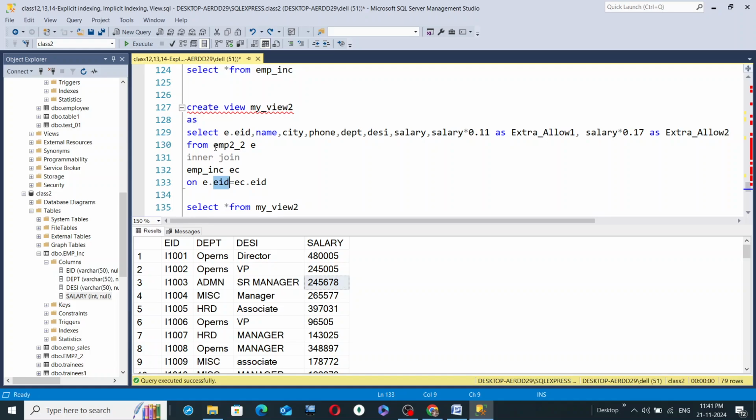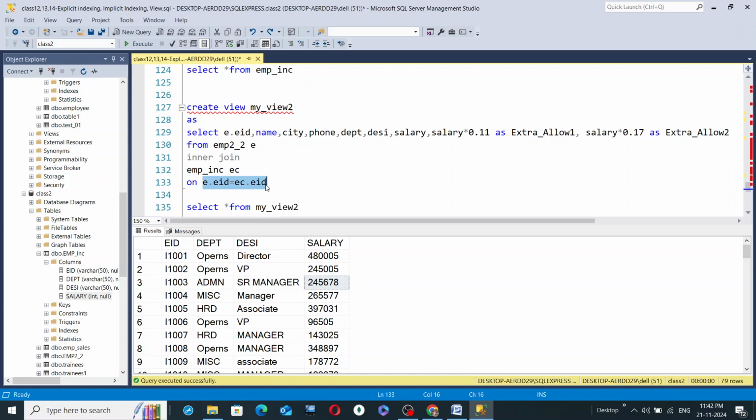The left table, emp2_2, which I have renamed as E, contains the EID column, and this right table emp_inc, which is renamed as EC, also contains the EID column. So the EID column is common between the two tables. Here E.eid is equal to EC.eid.